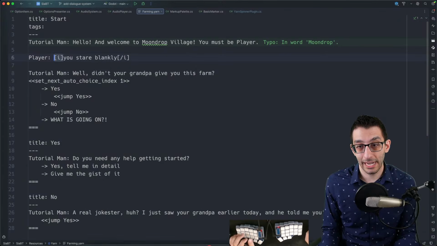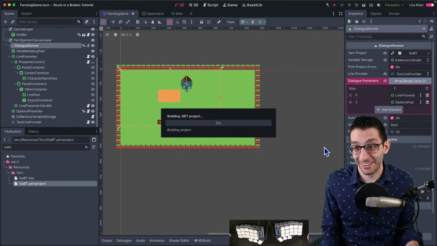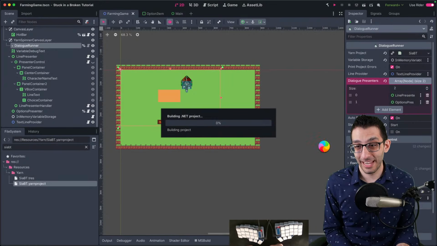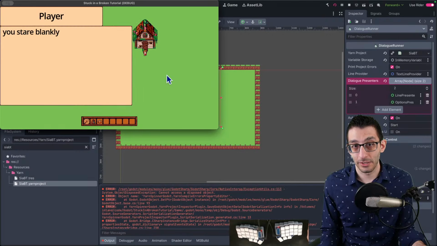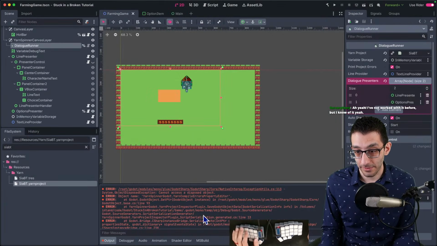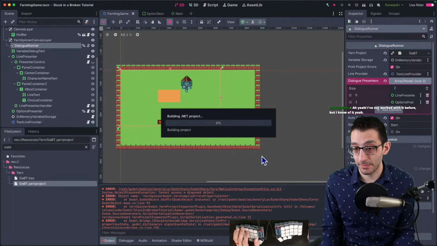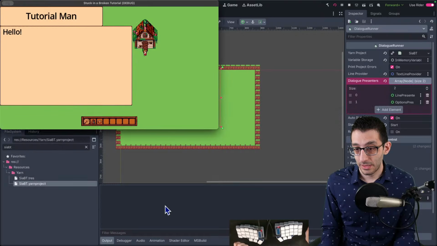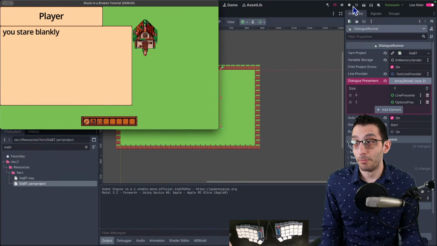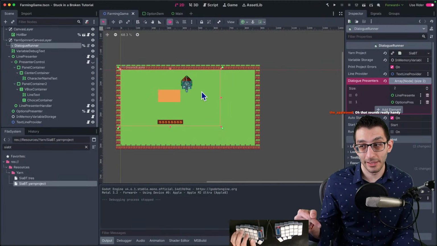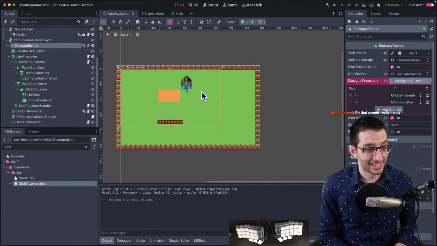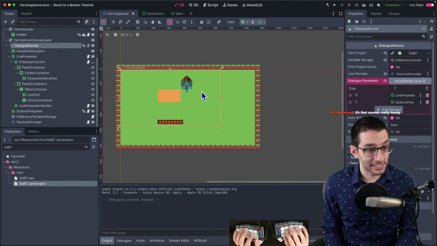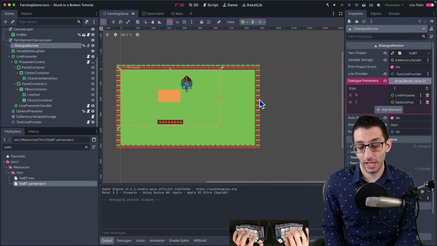I want this to be italicized text. And it might just work now. I'm not actually sure. I did something, but I didn't tell anything about, oh, no, that doesn't work. Okay, I don't know what that was about. Yeah, no, that is not working. Is that going to happen every single time? No, it's not going to happen every single time. But there's some way to correlate this formatted markup to my dialogue runner, and there is no connection there yet. Yeah, it is really nice. So I can show this in a sec.